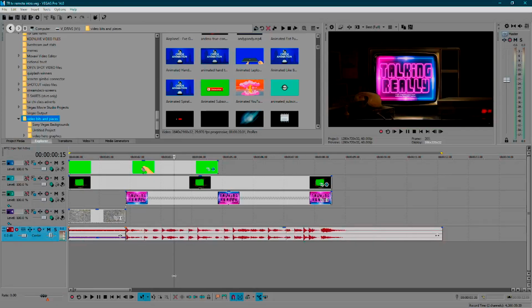So we need 1, 2, 3, 4. Oh yeah, and obviously this one here and this one here, the two behind, are resized. So they are resized to fit behind the screen. So that's going to be a challenge. Anyway, so that's the idea.